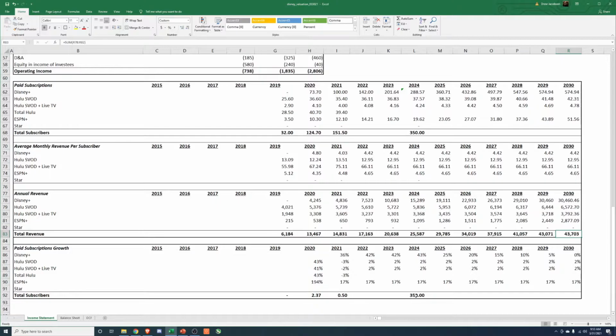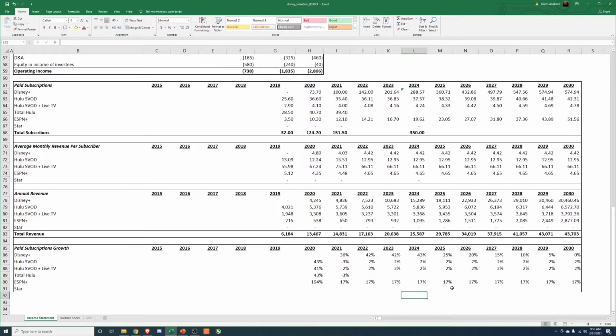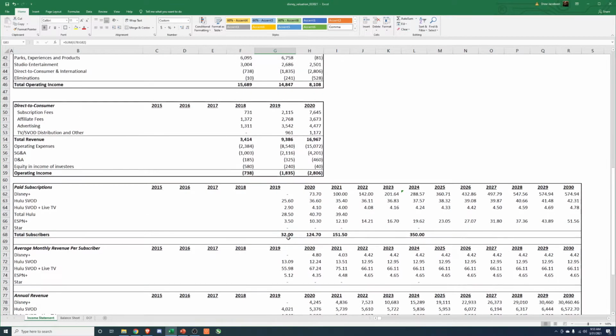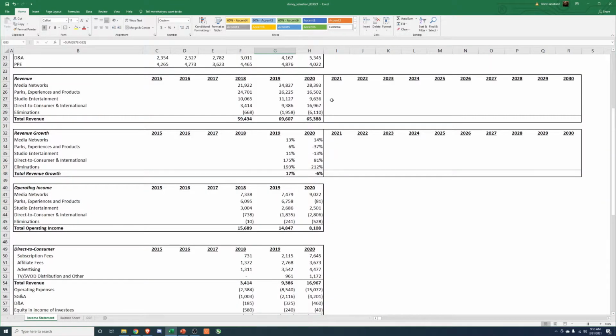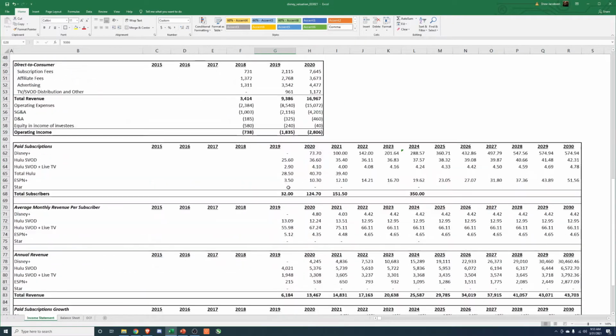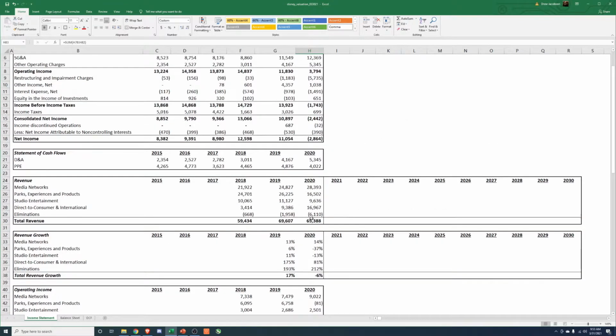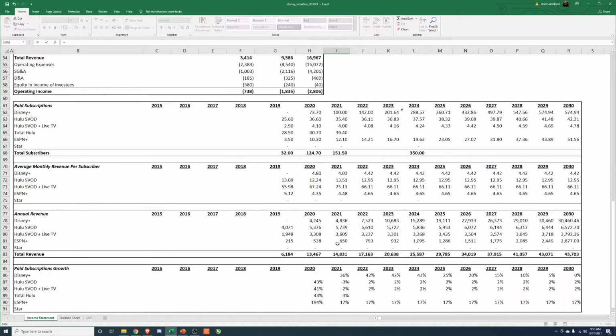And then, I don't know what that is. We can delete that row. There we go. And now we can take this total revenue number and link it back up into here for the direct to consumer. What we'll notice here in 2019, 9 billion, and then where's the 6 billion here, and then this is 13.4 versus 17. So there's about 3 billion of this international. So we're going to take whatever our number is and just add 3 billion to it for the international aspect.